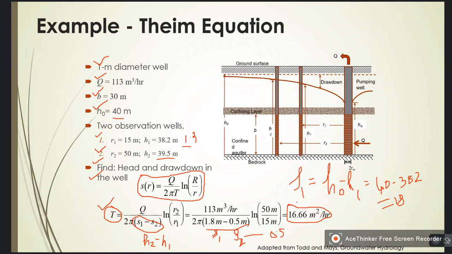Then the next step is what you had done earlier. Use this value of T and replace R1 and H1 by RW and HW. So calculate HW. Once you get HW, subtract that value of HW from H0. So you will get SW. Come on, complete this. Again, maximum 10 minutes.